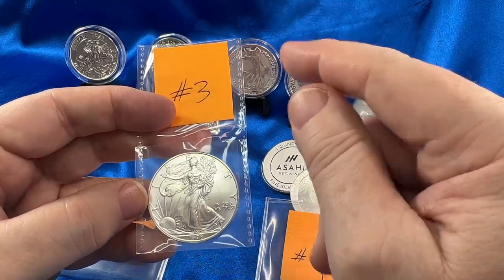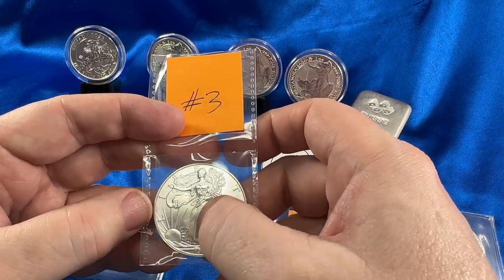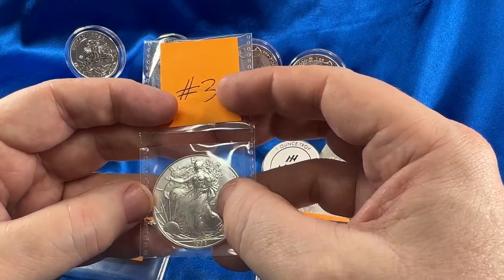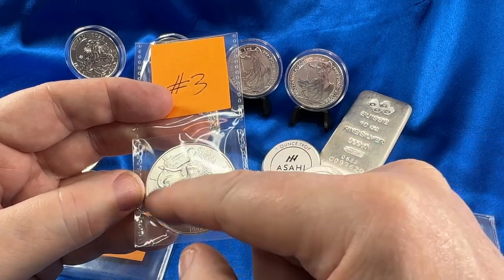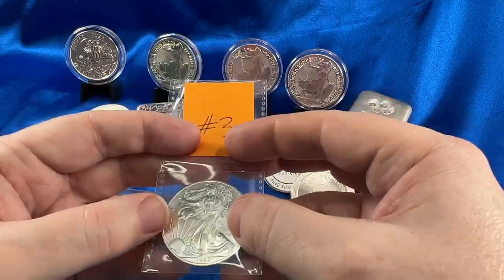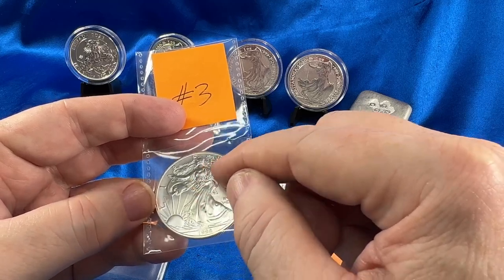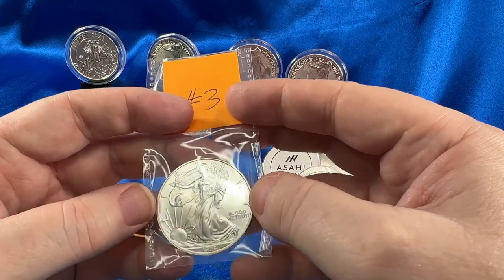I do have to give props to Chris, who had a general impression that they put some sort of oily coating on there — so he actually might be right. Maybe not necessarily oily, but they do put some sort of nano coating on there. The person from the Royal Mint said the source of the milk spotting was not something at the Mint itself. It's when they got the silver — it was already in that condition when it went into the Mint and got struck. He mentioned something about salts — some sort of salt deposit left on the planchet. So it's only as good as the suppliers they get it from.